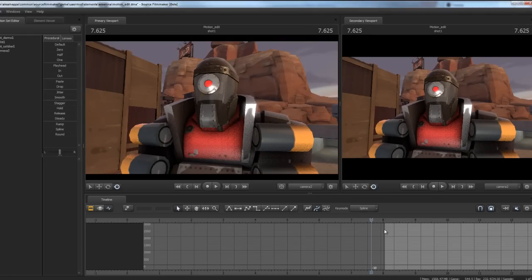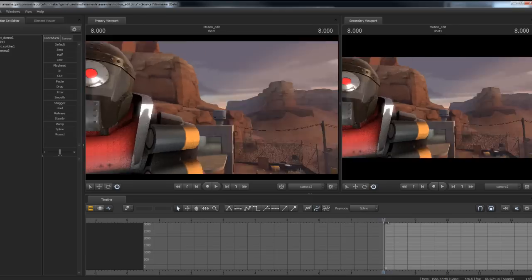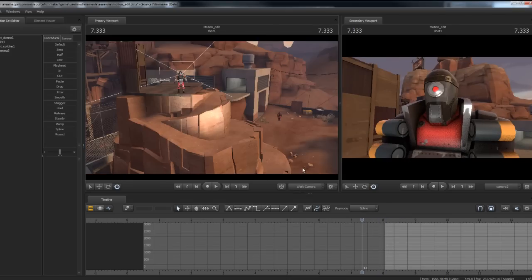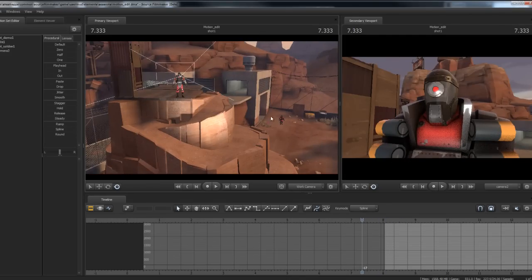This guy could be standing right next to this guy because of the way we did the pan, even though we know for a fact that one is way up here on this cliff and one is down here on this thing. We can even blow this up further. Doesn't necessarily just have to be a pan.